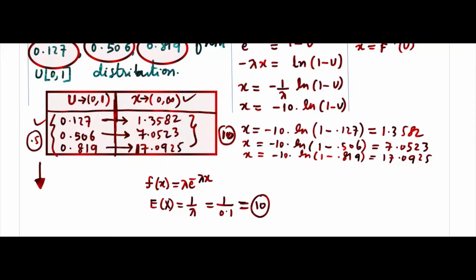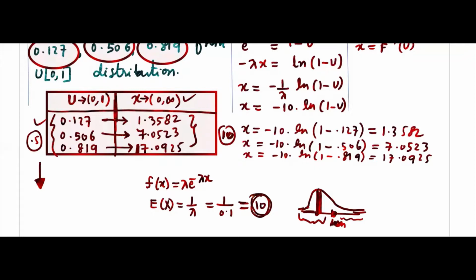That is the question. If you see the exponential distribution pattern, it's like this. Your mean is here, the mode is here, and this is positively skewed. So many numbers are here, less than the mean. Many numbers you will get less than the mean, and very few numbers more than the mean. So more than 10 you will get fewer numbers, less than 10 you will get more numbers. If you find 1000 numbers, more than 500 will be less than 10. And it will not go drastically.